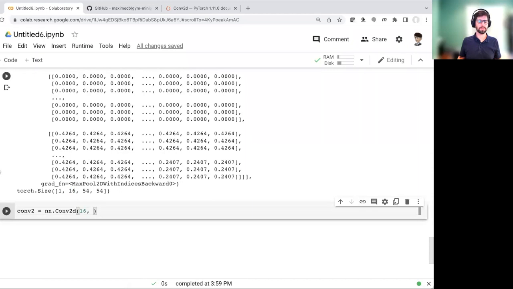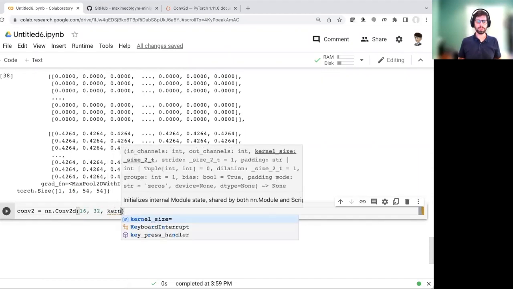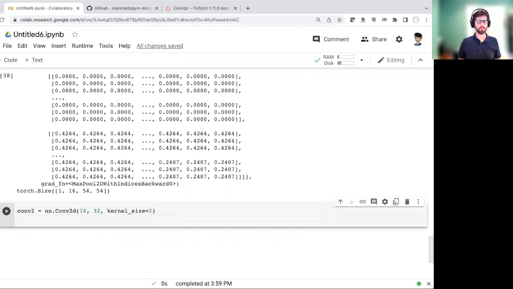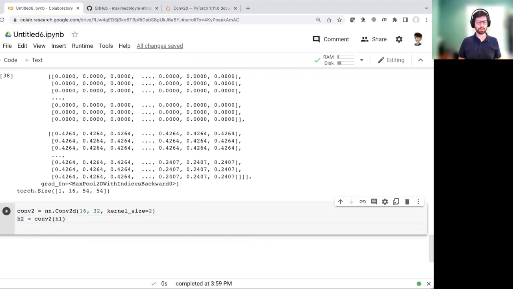And if I remember correctly, we were going to have 32, and we'll keep that kernel size at 2. Hopefully that will do us good. And that means we can now take our H1, the hidden information from the first layer, pass it through our conv2 and get something else.